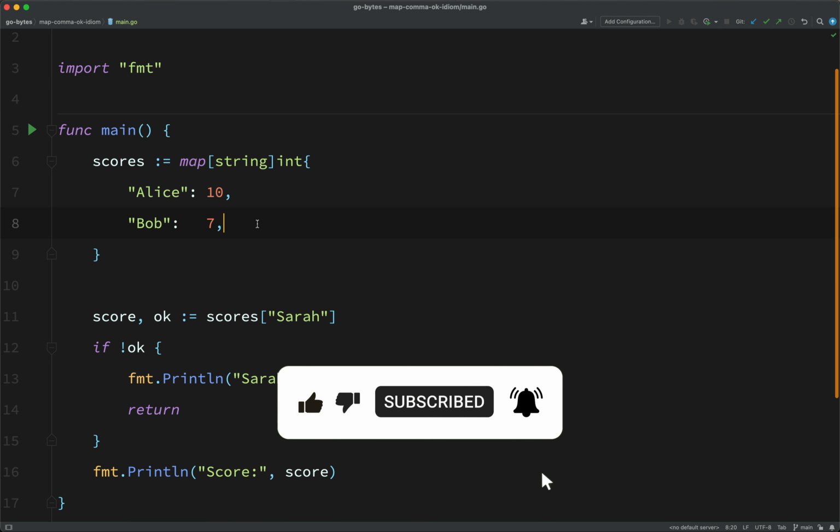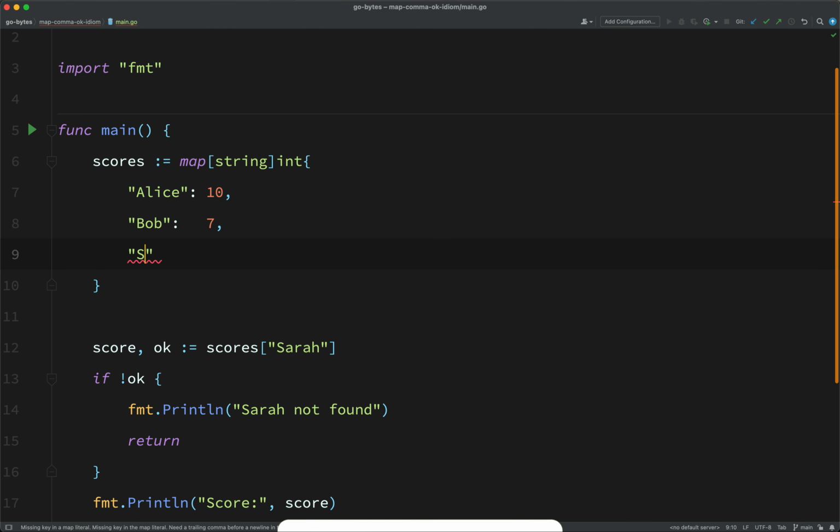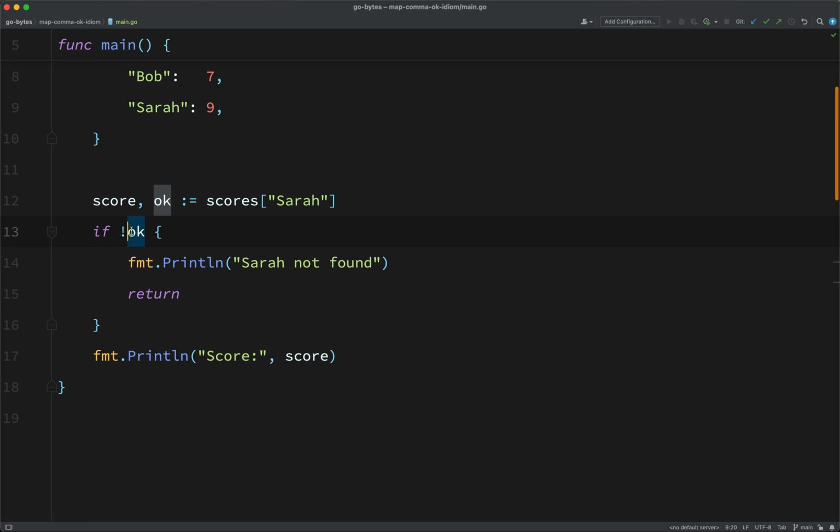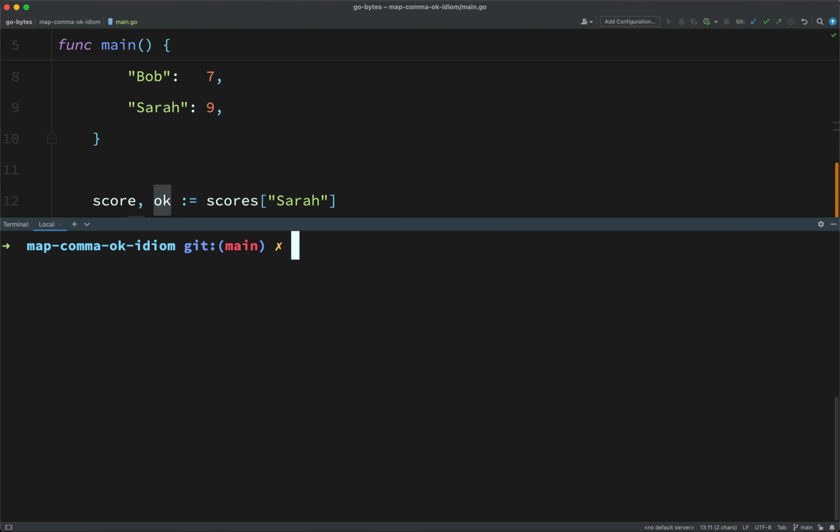Now if Sarah was in there, I'll give her a score of 9, then this time we should see her score because OK will evaluate to true in this scenario. Okay, and so there we see a score of 9.